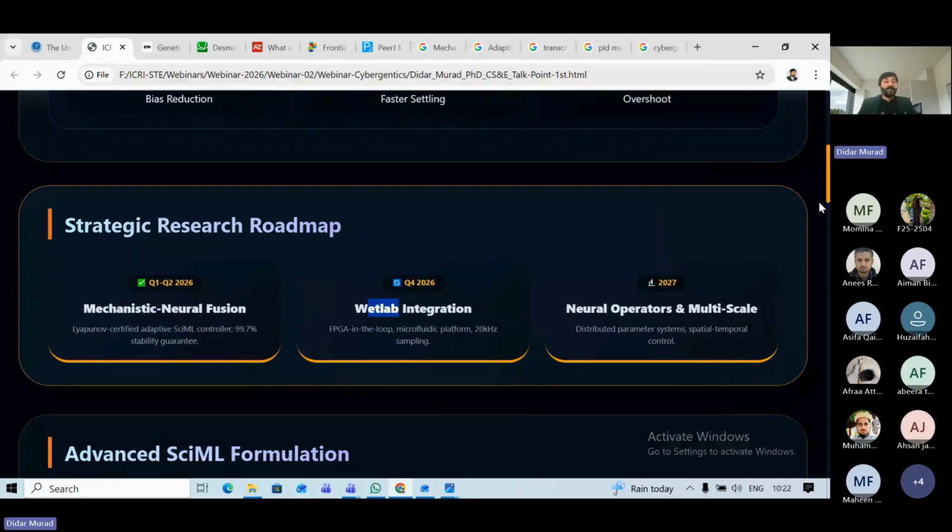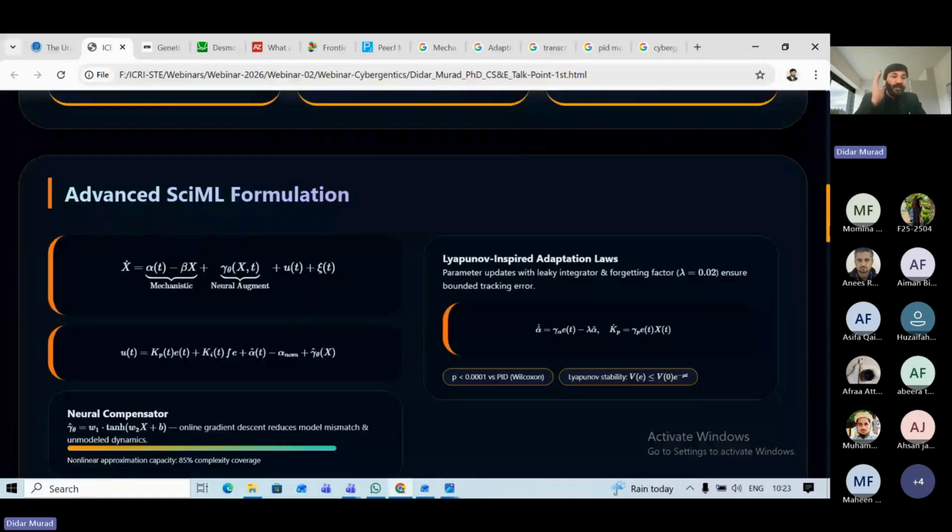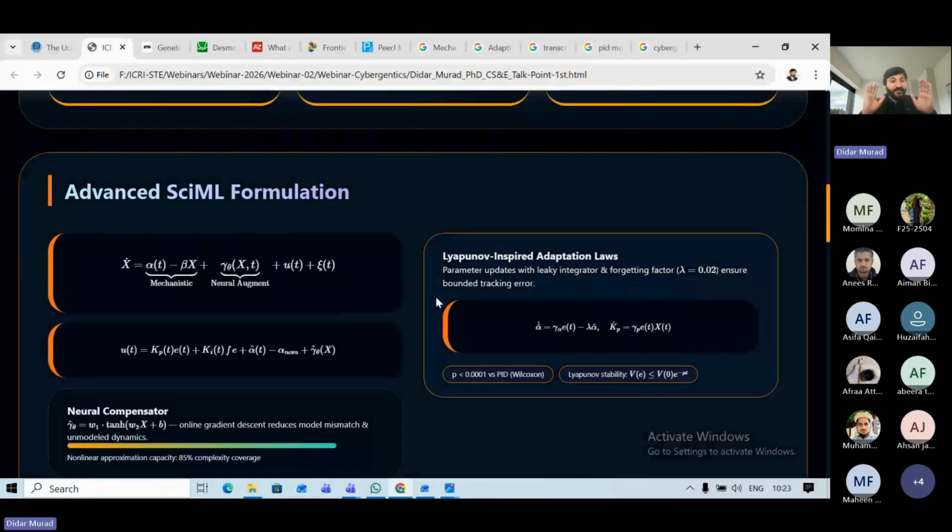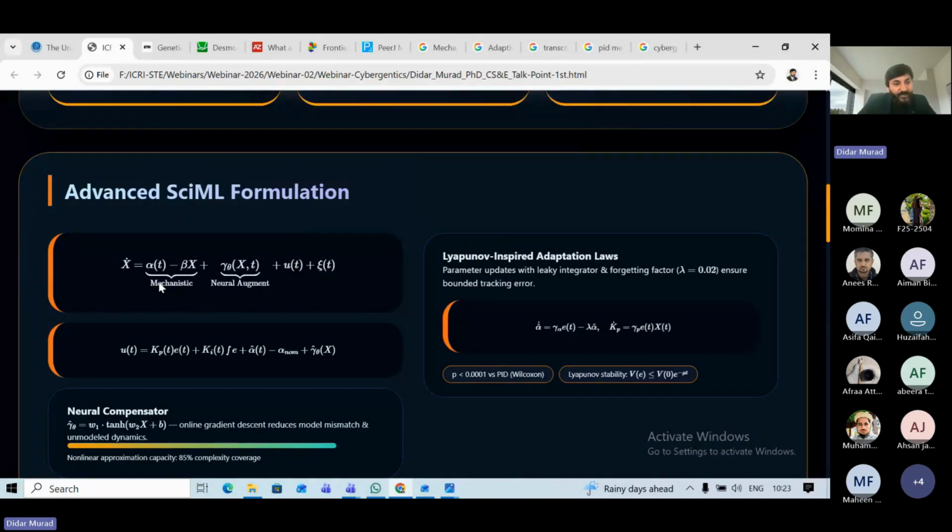Now we come toward some mathematical aspects. As a mathematician as well as an engineer working on advanced scientific machine learning, I'm giving time here to the ordinary differential equation system so that we can move onwards. I want to make it clear. For example, what does X indicate? X indicates the transcription factor, the transcription of the gene, the concentration of the gene. It is considered to be 1 ODE. It may be 2 ODE, 3 ODE, 4 ODE, 5 ODE.